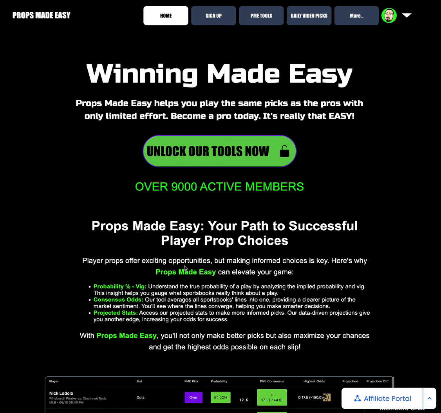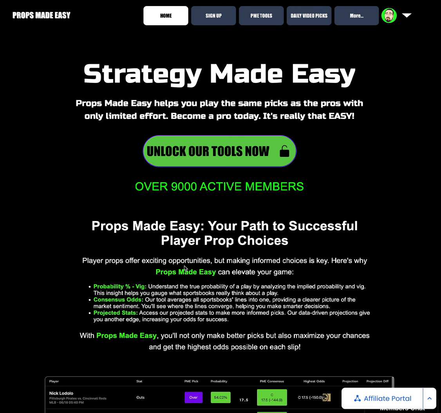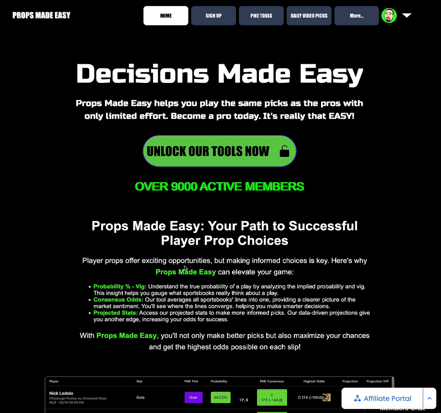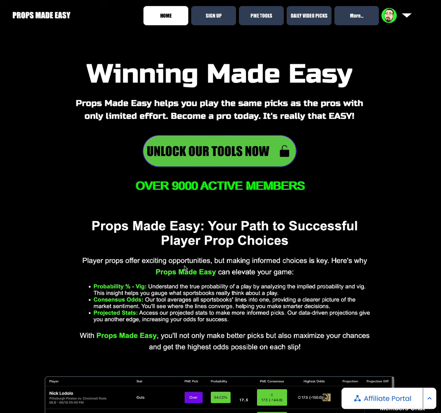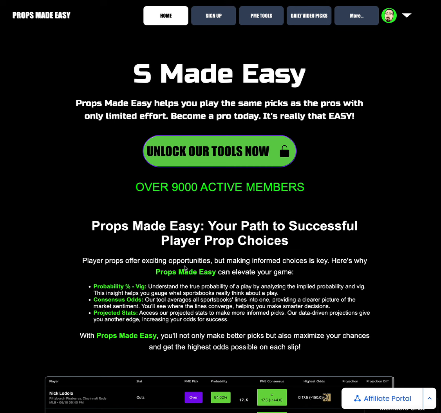As always, let me reiterate to you again, the best place to play Props Made Easy tools is on the main sports: NFL, NBA, MLB, and NHL. NFL right now doesn't have all of the data needed for it to have the probability percent, but it will. The key is to take green probability percents, which will be 53% or higher. That means that play is a very good play to play. You want to try to wait those out and get those 53% or more plays.